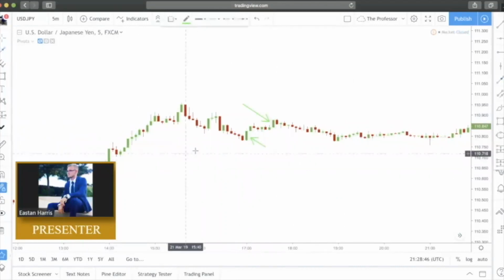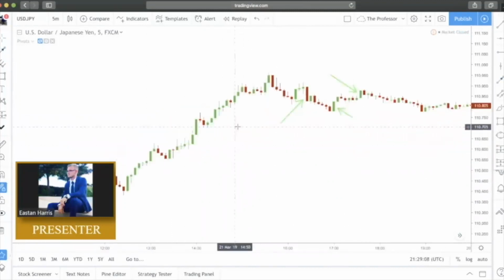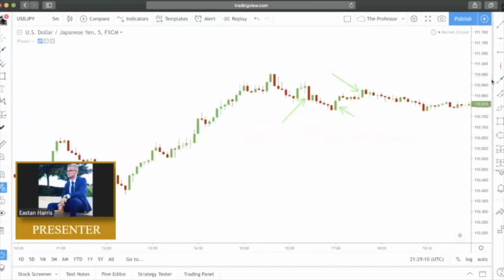Here we have a bearish Marubozu candle, like so. Price opens, flows very smoothly down to the bottom and closes. Price then in turn flows to the downside. All right, here we go. Here's another one, perfect one, textbook. Bullish Marubozu candle here, no wicks at all. Very strong, steady candlestick movement here.